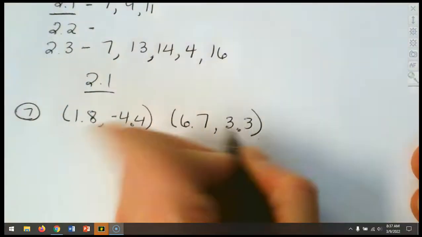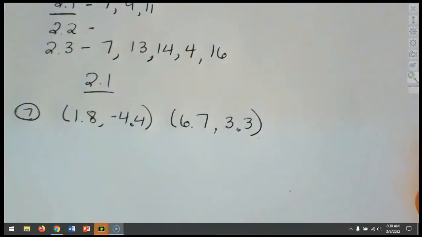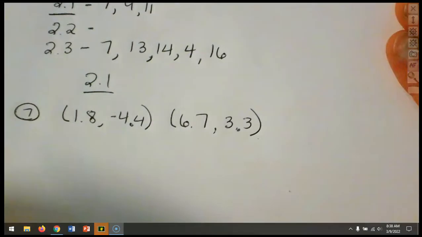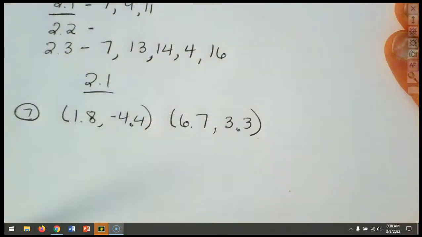What we need to do is find the midpoint, so we're going to write up the formula that goes along with the midpoint. I honestly think that's the best thing to do every time we come to a question that requires a formula, per se the slope, or in this case the midpoint: write that formula down first. That way you can see how all the pieces go into the formula. It really reinforces the formula to write it down several times. So let's go ahead and write down our midpoint formula.